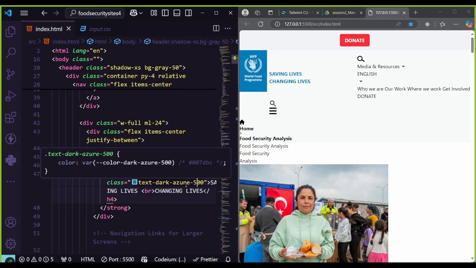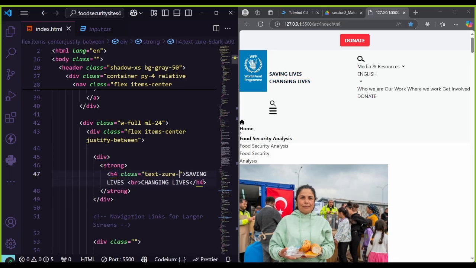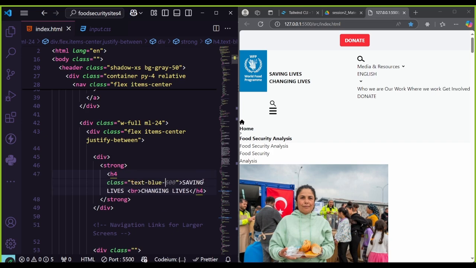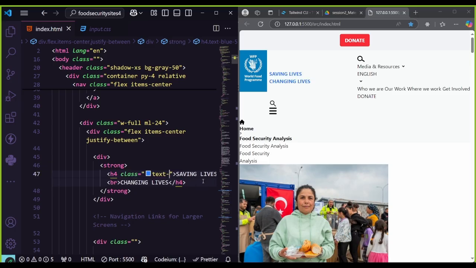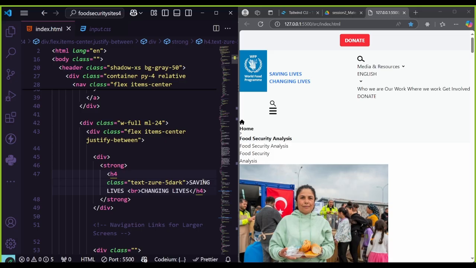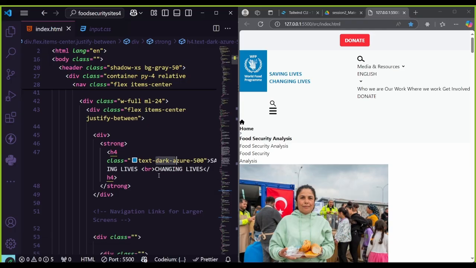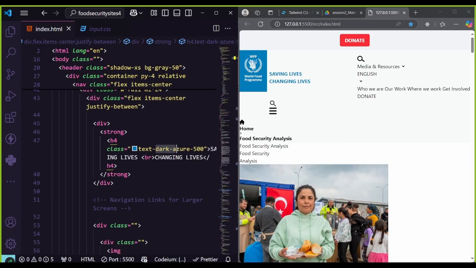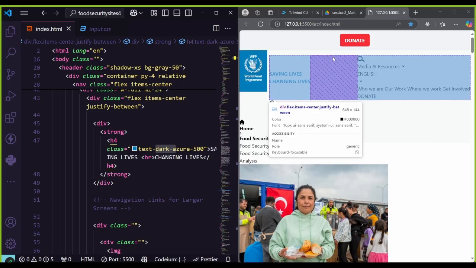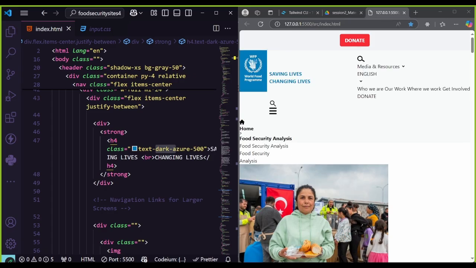Basically, you can just put dark blue, or you can just put blue if you want for the text. Let me just change it to blue. Okay, can put 500. It can appear like that, but in this case I'm not gonna use that. I'm just gonna use my custom color, which is saving life, changing lives. Okay, so now it's starting to look much more like a nav bar. I mean, kinda.